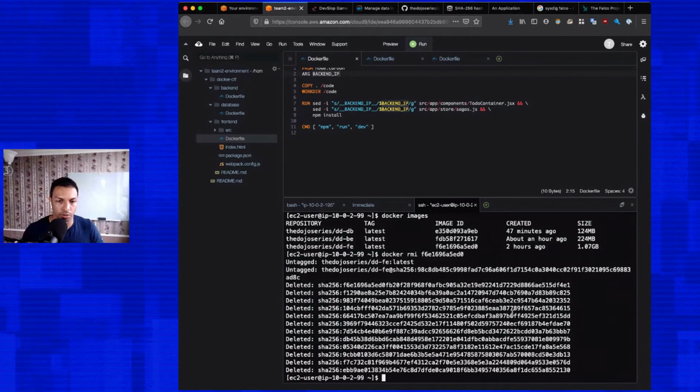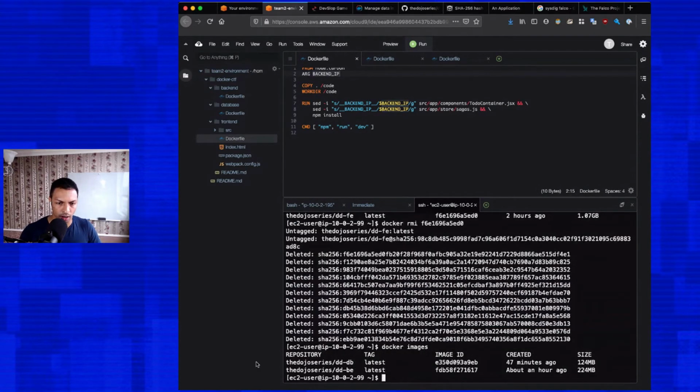Okay, so you see a bunch of things, and all these things that you see here are the layers, right? So Docker builds images using layers, right? So for example, if I have the Docker image, here I don't have it, but let's say that I had Alpine already downloaded, yeah? And I want to build an image which is based on the Alpine image. Docker is not going to download Alpine again because Alpine is already in the system. So all these images have different layers, and Docker is just going to try to reuse as many layers as it can.